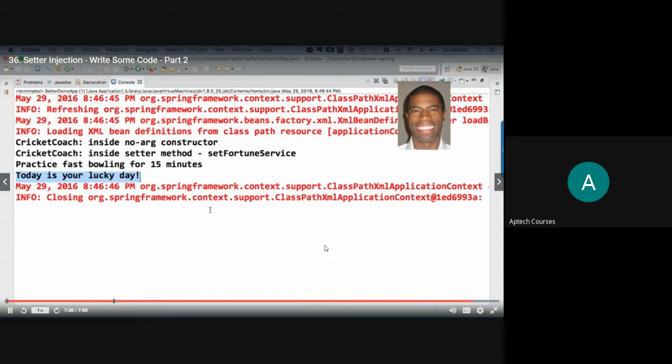Spring is making use of setter injection. It's injecting that fortune service. And then we can use our coach and call methods just like we could before with all the other coaches like baseball coach and track coach. So again, really good example here. We're just making use of another technique in Spring as far as doing setter injection. So again, great job. Pat yourself on the back.